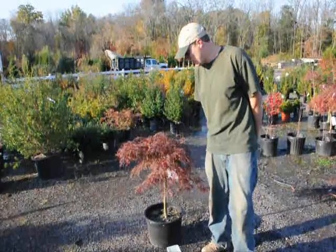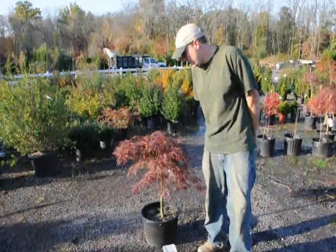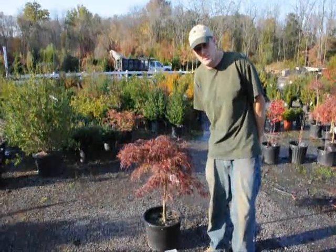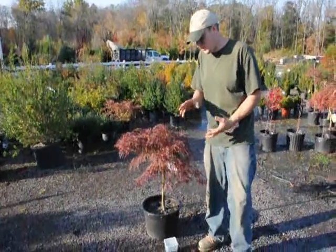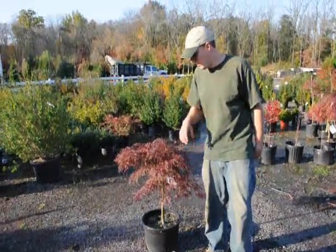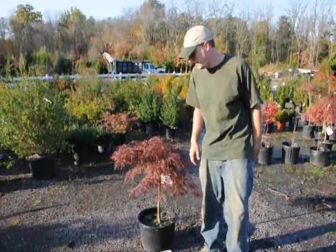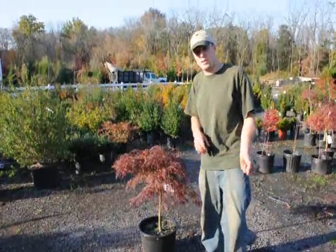The reason that we are concerned about fertilizing for next year's growth is that the Japanese maple is considered to be a determinate plant. A determinate plant means that each and every year when it grows out, there's a determinate amount of leaves and stem that can be formed. And that determined amount is determined by last year's growing season. If the growing season from last year was a good growing season, the plant makes many new leaves and stem parts for the next year.